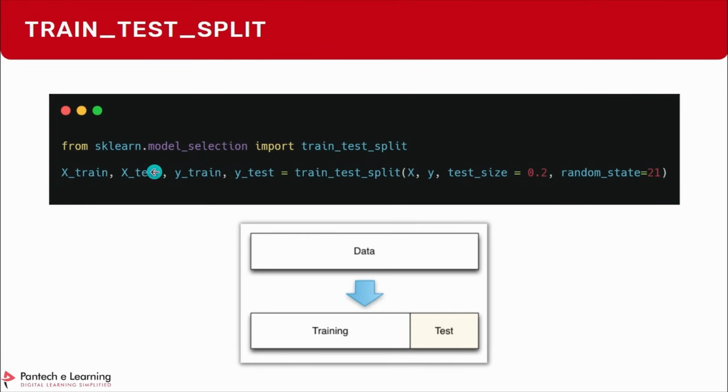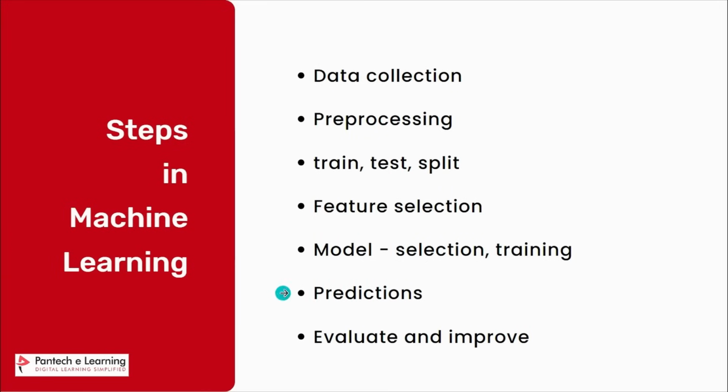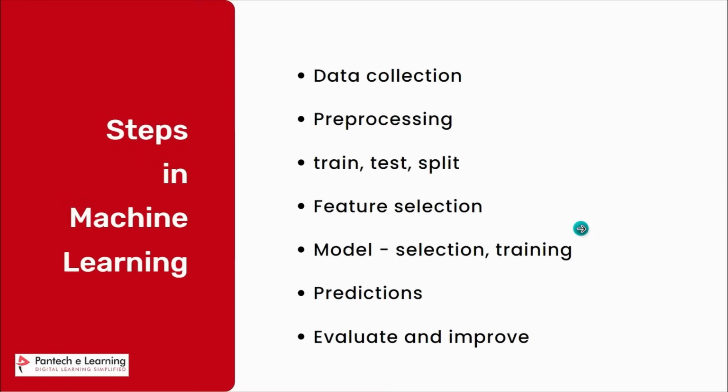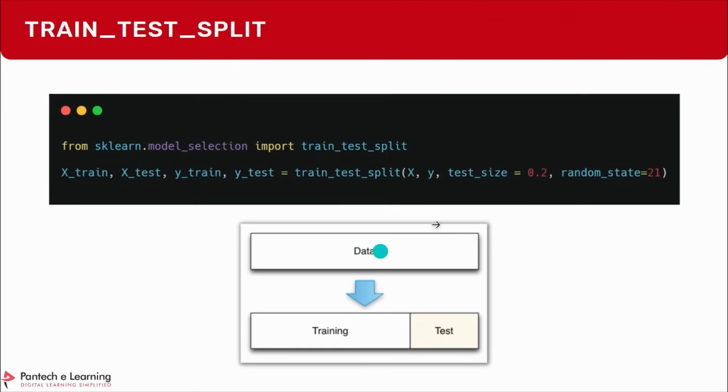Then you have the answers from your algorithm and your original answers in Y test. With those, you can compare, evaluate and improve. You will evaluate with some packages from Sklearn, get a score, and then improve it later. That's how our machine learning task will be. And this is the important factor: you need to pass your X, Y and test size. These are mandatory. Random underscore state is optional.